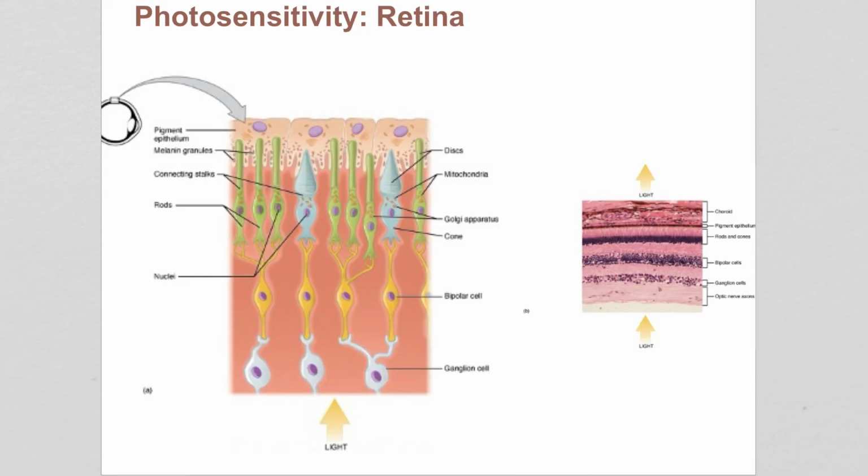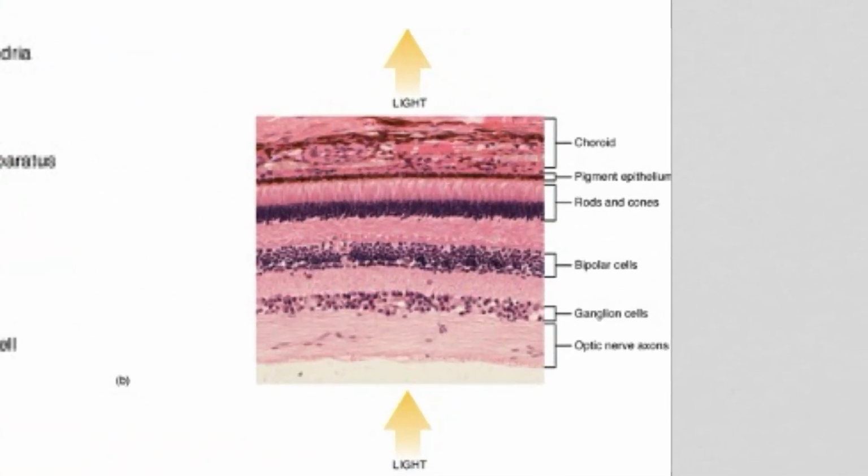All right, so now that we've got our light bent and headed in the right direction, we're going to zoom in and look very closely at what's going on in the retina. Right? This picture is an actual micrograph, right, from a microscope, and it's showing that this is the back of the eye, back here. This is the direction light's coming in from the front of the eye. And what's odd about this is the rods and cones are actually buried fairly deep in the retina. It's organized in a way that feels very backwards.